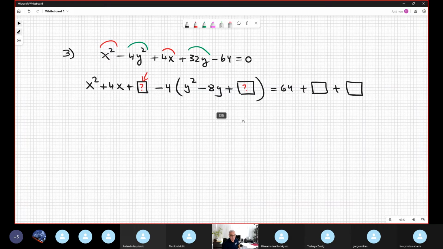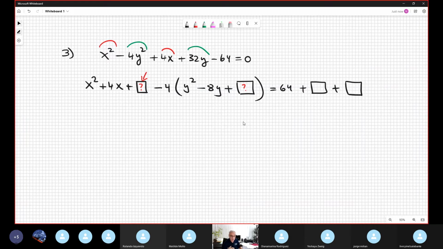Remember, this is the threshold to go to advanced mathematics. So if you don't know this, it's elementary. This is called algebra, completing the square. You need to use it in calculus, but the teacher in calculus doesn't want to explain this.